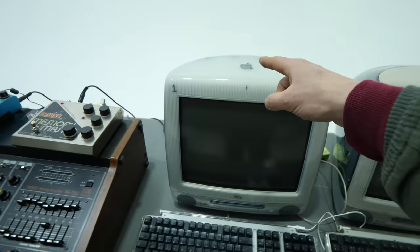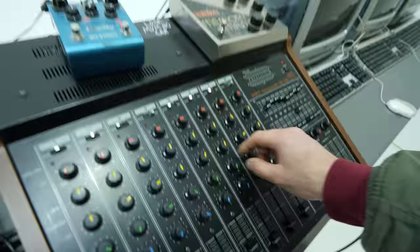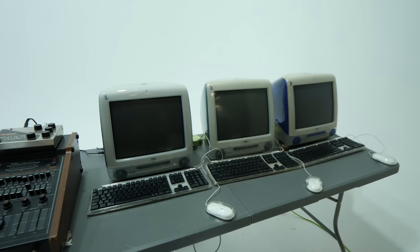Then we've got stereo outputs from each of these going into this lovely Roland PA250 mixing desk. So there's six channels: Mac 1 left, right, Mac 2 left, right, Mac 3 left, right, boom. And there's also an effects send that's going through the effects pedals to make it sound a little bit more, I don't know, funky. First things first, let's get them turned on.